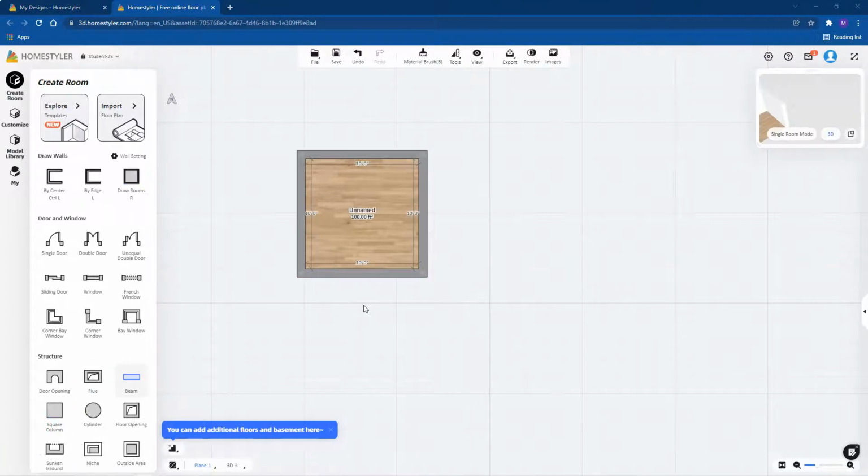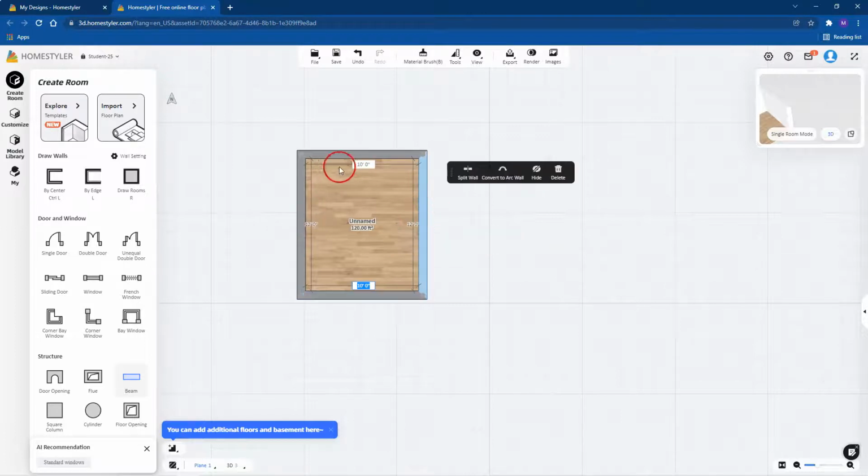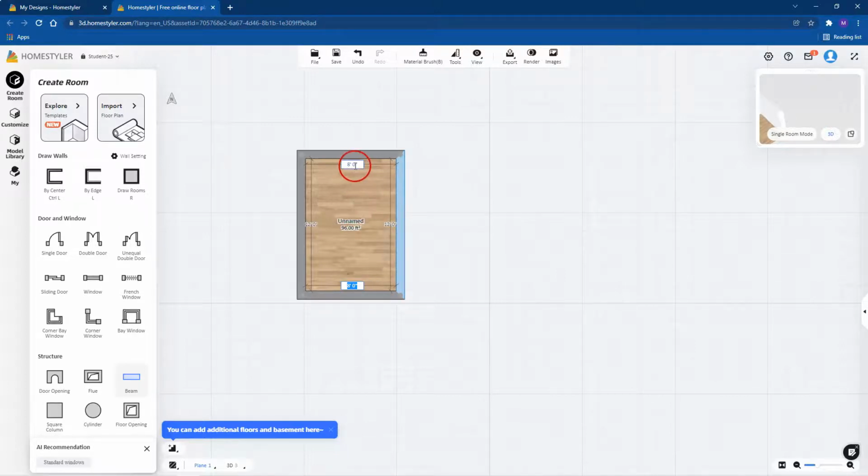If we want to edit the dimensions of this room here, we can go select a wall, and you'll notice that I've selected this wall, so that's the wall it wants to move. So it's going to allow me to change these dimensions here. So if I wanted to change that to 12 feet, I would put 12 apostrophe, and that would give me 12 feet. So if I wanted to change the 10 foot dimension, that means I have to move one of these walls. So if I select that wall, that's going to make these dimensions change. So I'm going to highlight that text, and I'm going to change this just to 96 inches. 96 by default, which is 8 feet.